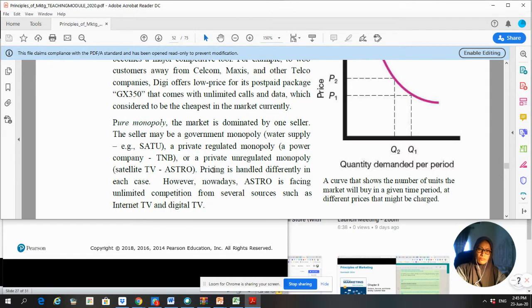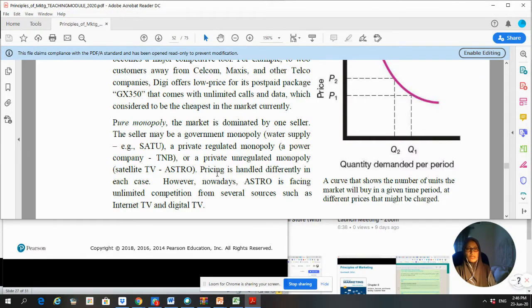Then we can see also Astro has introduced a very attractive strategy in order to win back their customers. That's why their subscribers are not leaving. Now I can see that like my sister, when she stopped her subscription, she was offered to pay just RM50. One time per life, then she will get to enjoy for free, just RM50. You know what the price of Enjoy is? Almost 400, right? In order to get Enjoy, but my sister got it for only RM50.